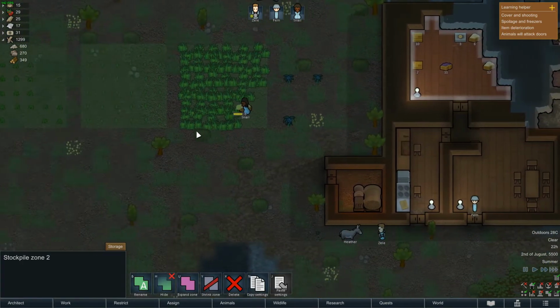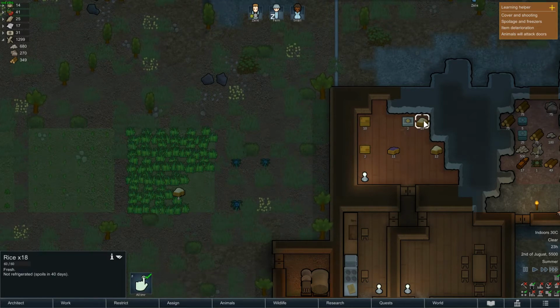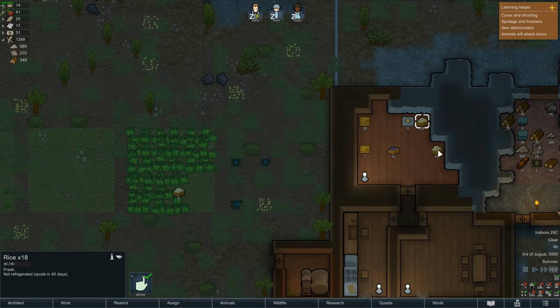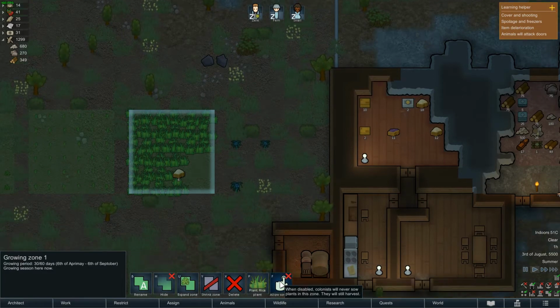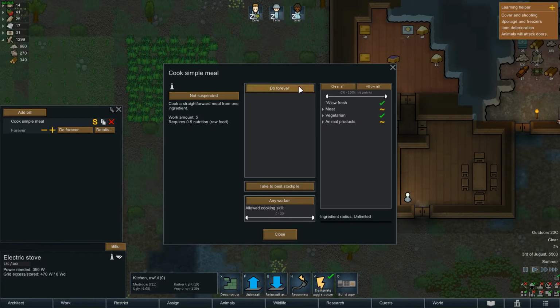Oh, we're harvesting our first rice. That's good. Actually, don't harvest it yet, please. It will spoil in 40 days. Okay, good enough. So what I'm going to do is I'm going to allow you to harvest. However, I'm going to change this bill, and you're going to do it until you have, let's say, 2 meals each. When it's satisfied, you pause it, and you start again when we have 1 meal each. Looks good enough. Okay.